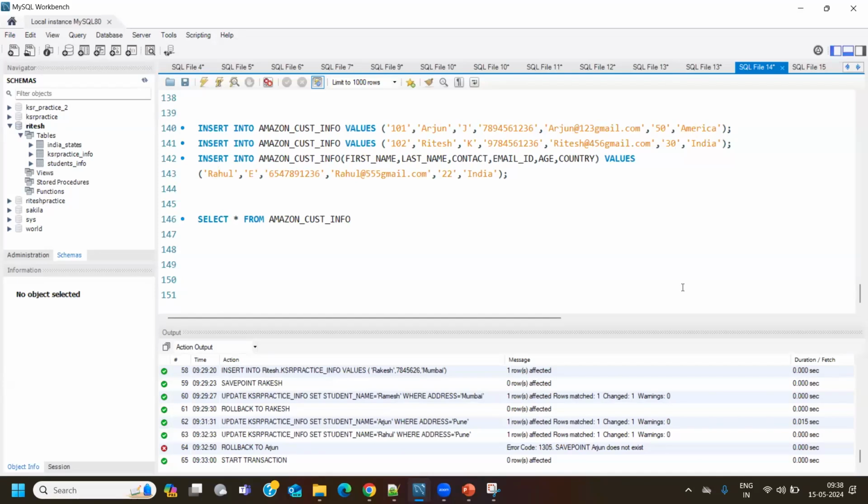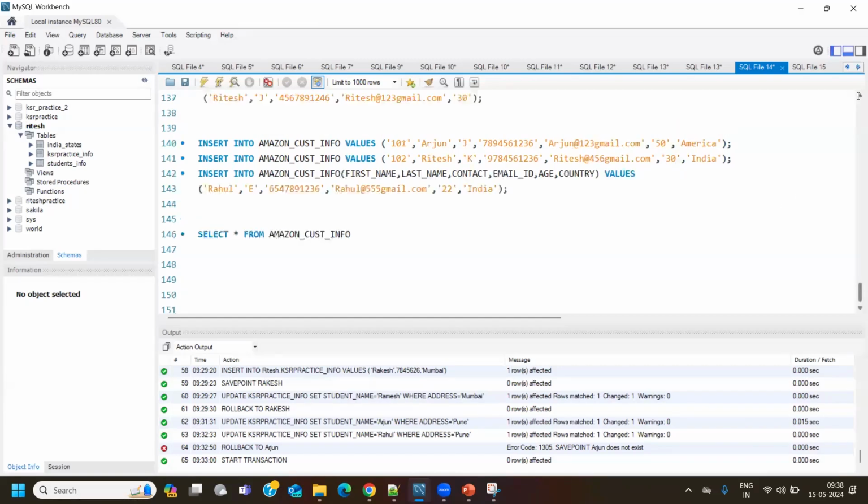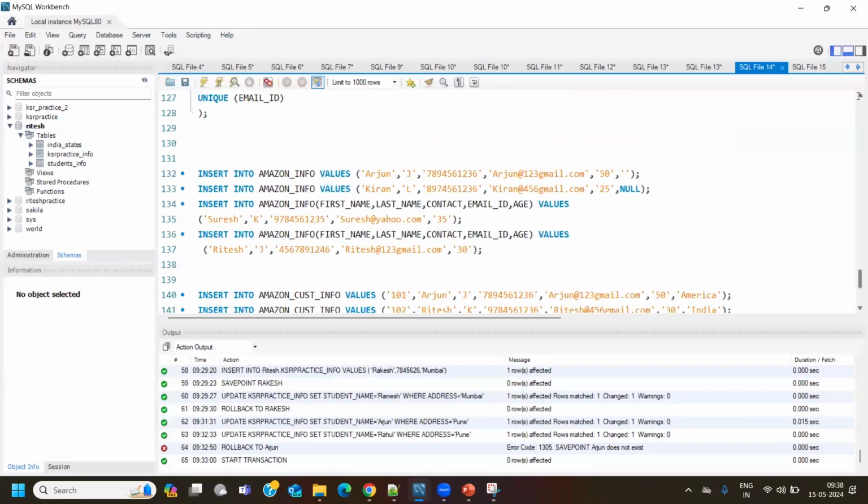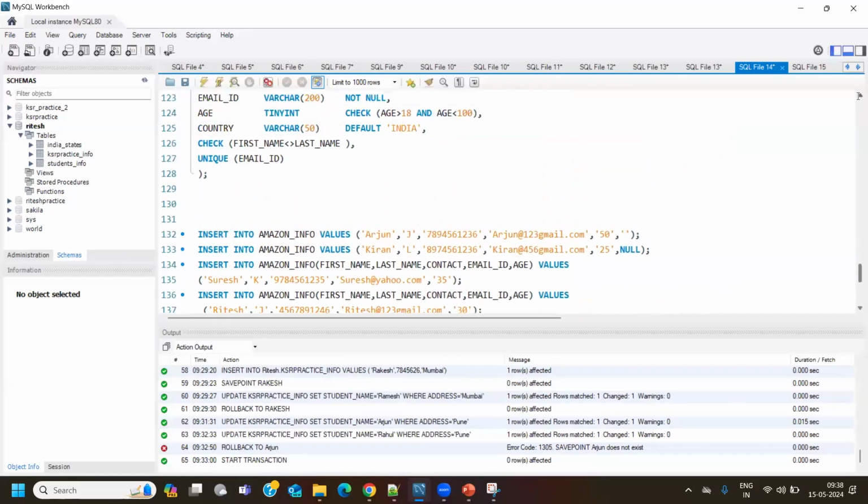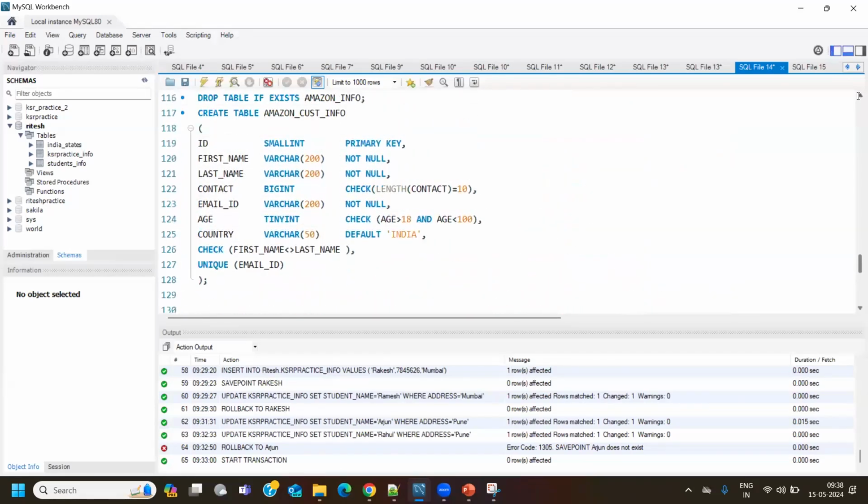This commit and rollback, keep it to your SQL instance only. We will never use this in your ETL or in any of your other tools. Once the data is inserted through ETL, we can make it commit through SQL, right? That's it. It is not required to commit anything. SQL will automatically commit it. If you are entering it, it will automatically commit it.